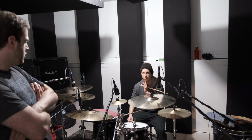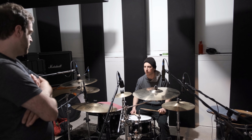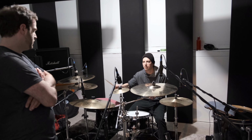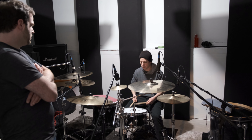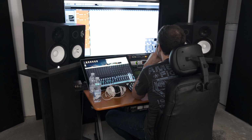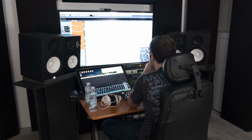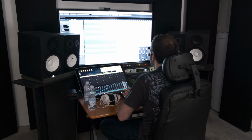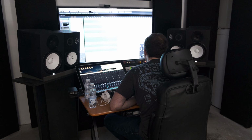Do you think it's worth redoing it? We can try it. Can we just punch one in there? It's up to you. But you don't like it really, eh? You think it's going to be weird? Because right now the snare is right on the 36, so it's going to be this exact same time. So it's basically the first note of the snare roll is played on here. So instead of... Try it again. Well, no, it was just getting a little bit laggy on the ride.